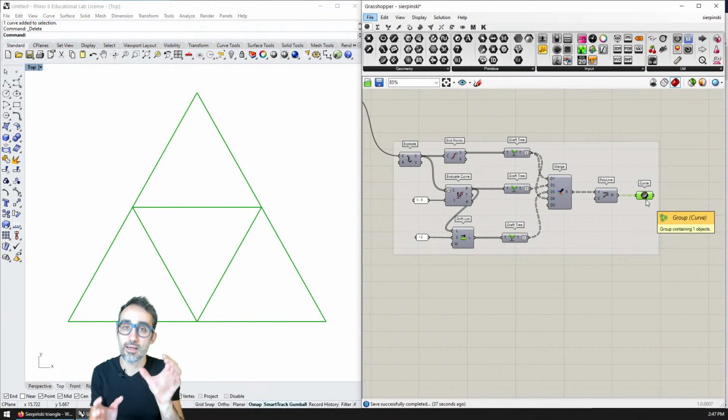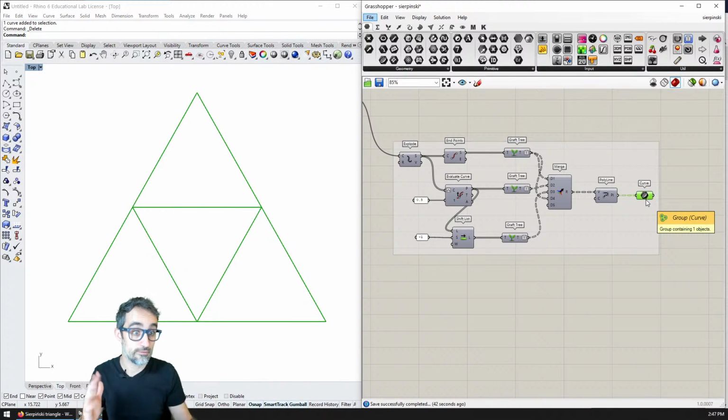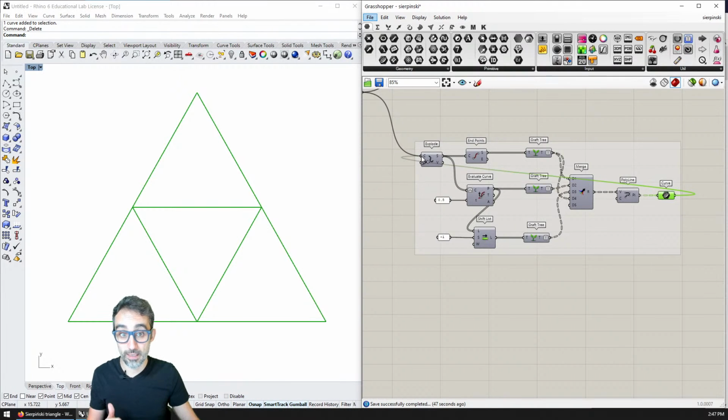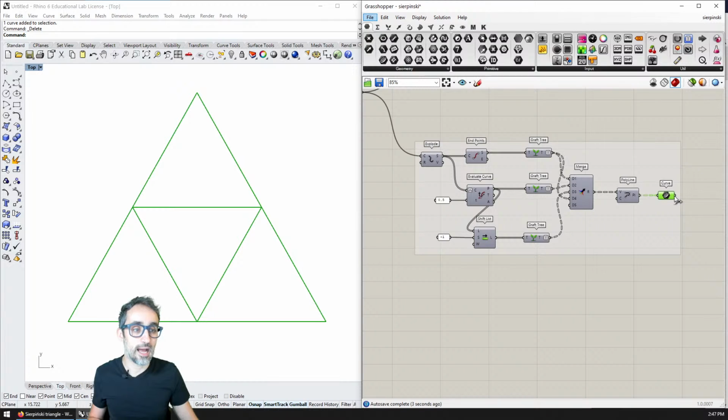Grasshopper is a directed acyclic graph, which means that if I try to plug the result of this back into the beginning to create a loop, you see everything breaks, because I cannot connect the output of something into an input that will lead into the same output, creating a loop. It's part of how Grasshopper behaves. There are plugins that allow you to work around that limitation, but I'm not very interested in showing those at this point. I'm more interested in just the concept.